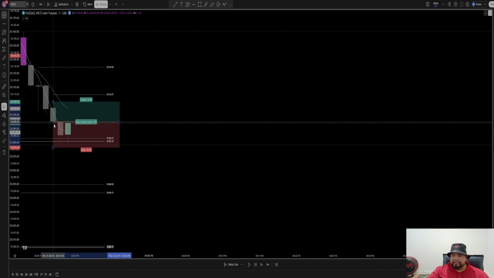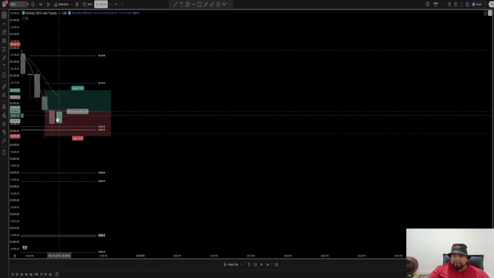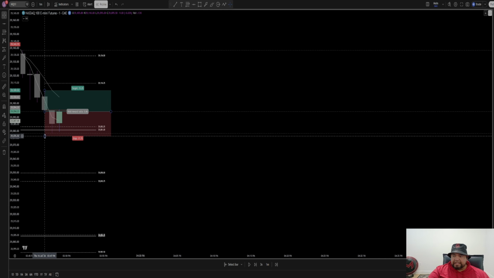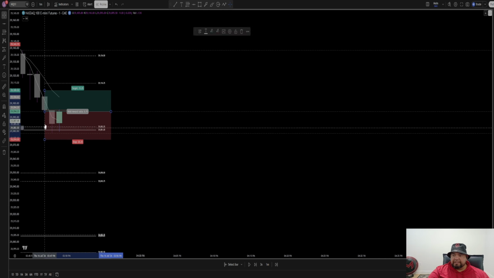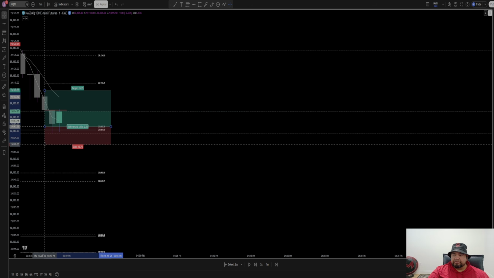It tends to get wicky, so I'm going to try to enter around 83 as close as possible, but I want it to hold. I don't want it to break through it and then go the opposite way, the magnet. So I'm looking to enter either at the candle close that holds above or as close to this 83 level, and I just want to keep a stop loss below it. Maybe 70. If I'm entering down here, I'll probably do a 10 to 15 point stop loss, give it a little bit of breathing room.